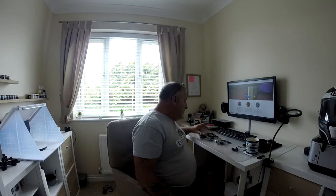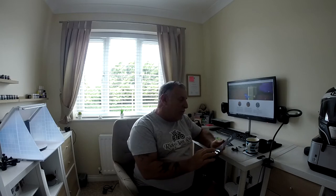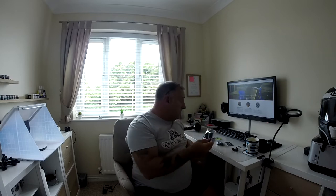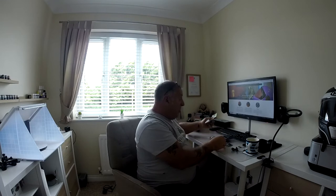So I went to chinmounts.com. They are a Canadian company and they do all sorts of helmets — you just pick the helmet you want and it gives you a separate price. Mine was about 30 quid. For that I got the actual chin mount itself with a tether strap, an alcohol wipe, and it also comes with a little accessory pack with plenty of bits, plus a couple of extra pads so you can stick it on anywhere else — the side of your helmet, your bike, whatever. Not bad value for 30 quid.